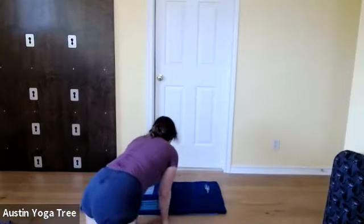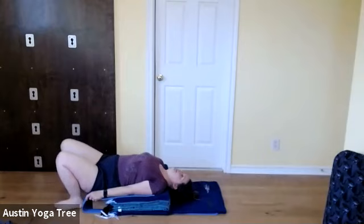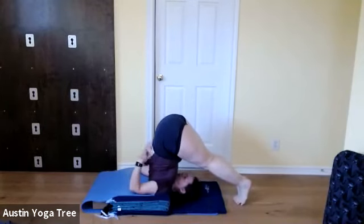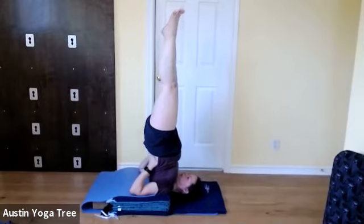All right, in whatever pose you're in, again, like that. You're pressing your upper arms into the floor. So whether you're being supported by a block or you're doing shoulder stand with elbow support, essentially, because there are a bunch of different shoulder stands, you want your upper arms pressing down to lift your body up. So that's true of all the poses that we're doing, all the different poses people are doing right now.